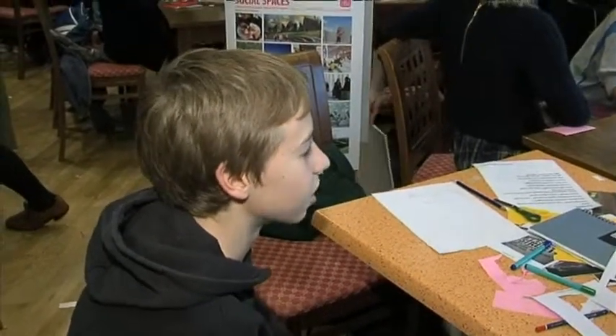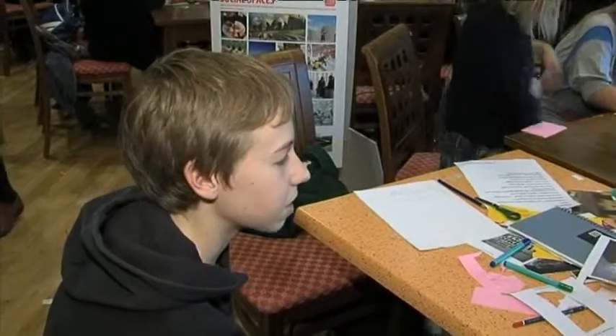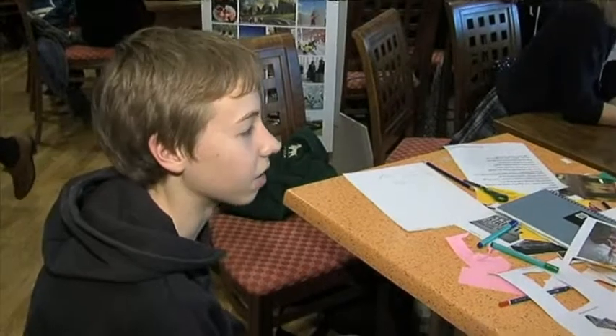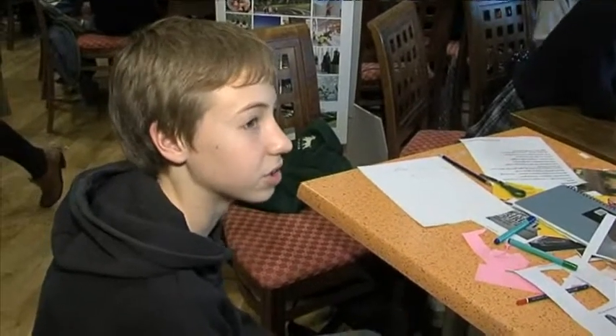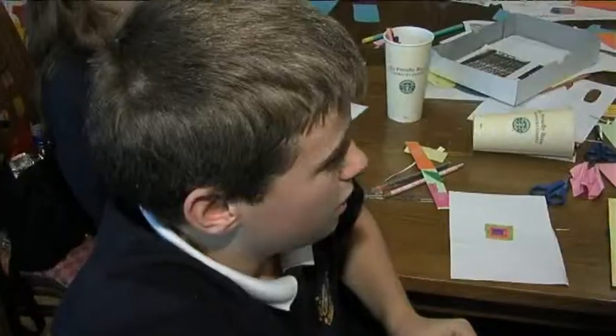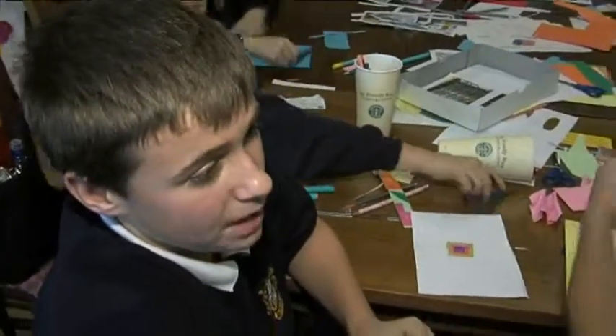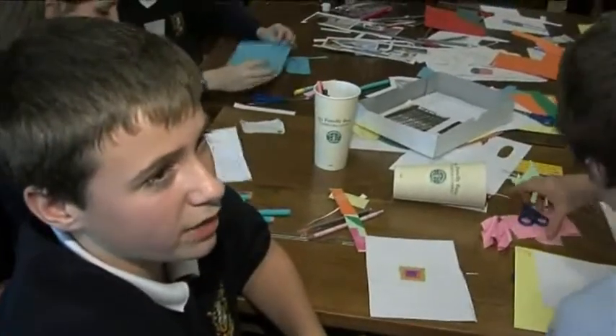When we went to London we got together and talked about what bad things are at our school and how we can improve them. We need more furniture, more colourful furniture, more spaces to be together and better eating places. All I've been hearing is make our school good, to be honest. We're all enjoying it — all of us are pitching in and everybody at home is really excited about getting this done as well.